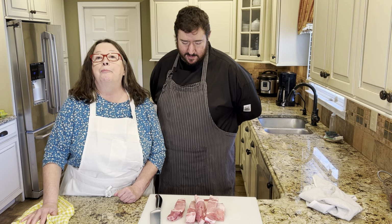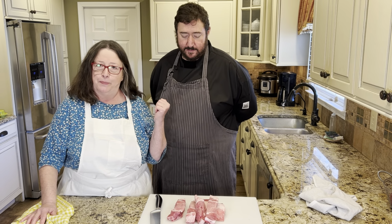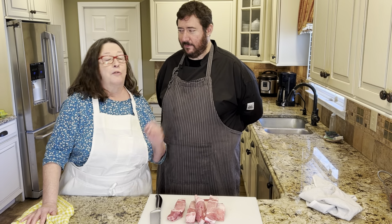Today what we're going to be doing is sausage biscuits, right? Because Caleb is a pro chef, he just doesn't go to the store and pick up a little chub of sausage. No, no, no. He has to make his own. He likes to make his own. And I can tell you that it is delicious.